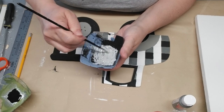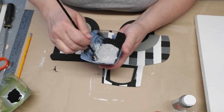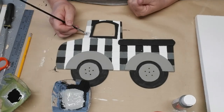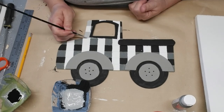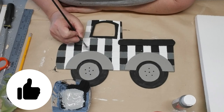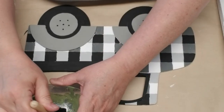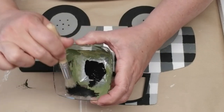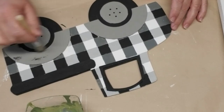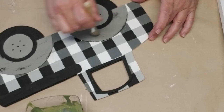For the light gray color, I'm just going to grab some of the acrylic chalk paint in white, add it to the rest of the medium gray, and just lighten it up to make more of a lighter gray shade. This color is going to go right next to the black. Once the paint was all completely dry, I'm taking a bristle brush, dabbing it into some black paint, dabbing some off, and then going over it really lightly to distress it a little bit — just so it doesn't look so squeaky clean. It actually looks a lot better once it was roughed up with a little bit of black paint.